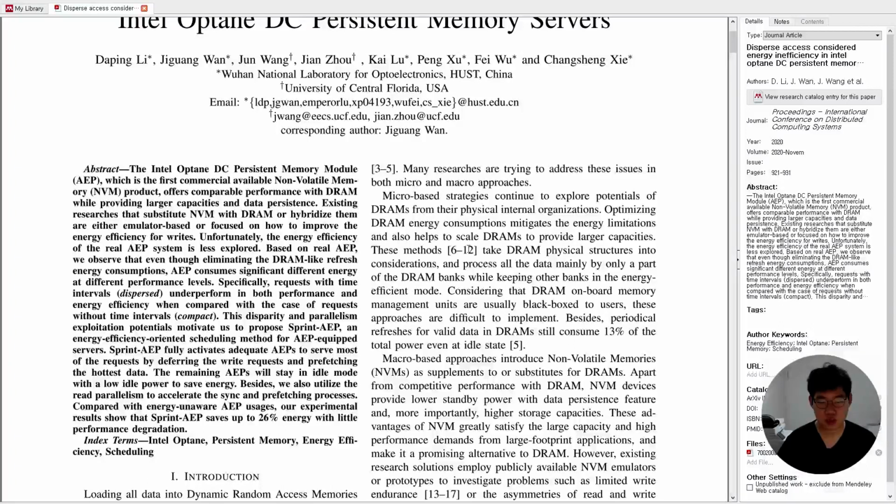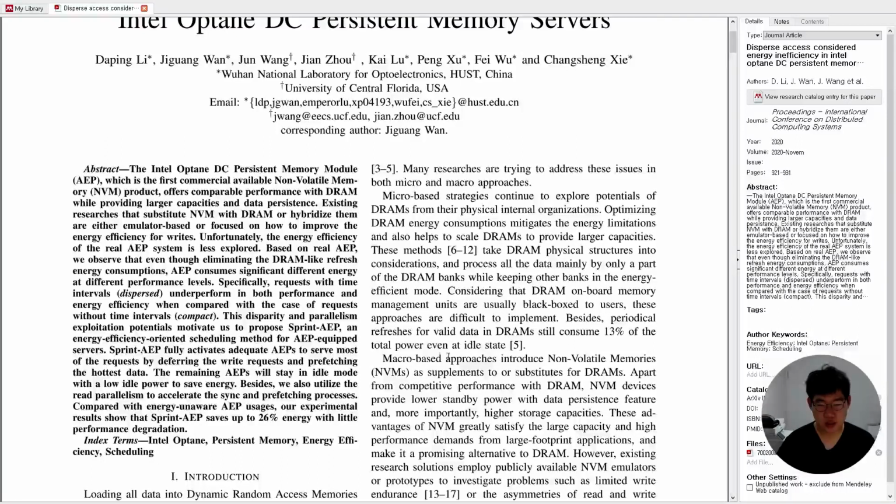These methods take DRAM physical structures into consideration and process all the memory mainly by only a part of the DRAM banks while keeping other banks in the energy efficient mode. Considering that DRAM onboard memory management units are usually black boxes to users, these approaches are difficult to implement. Besides, periodic refreshes for valid data in DRAMs still consume 13% of the total power even at idle state.